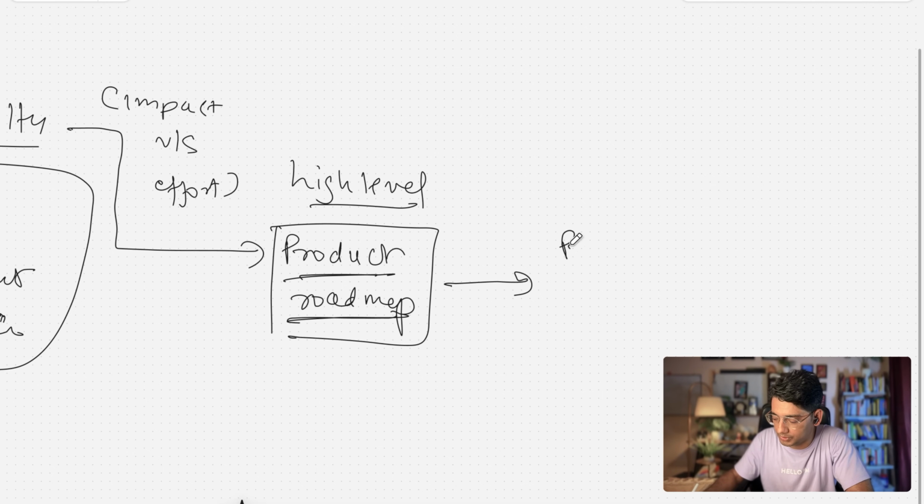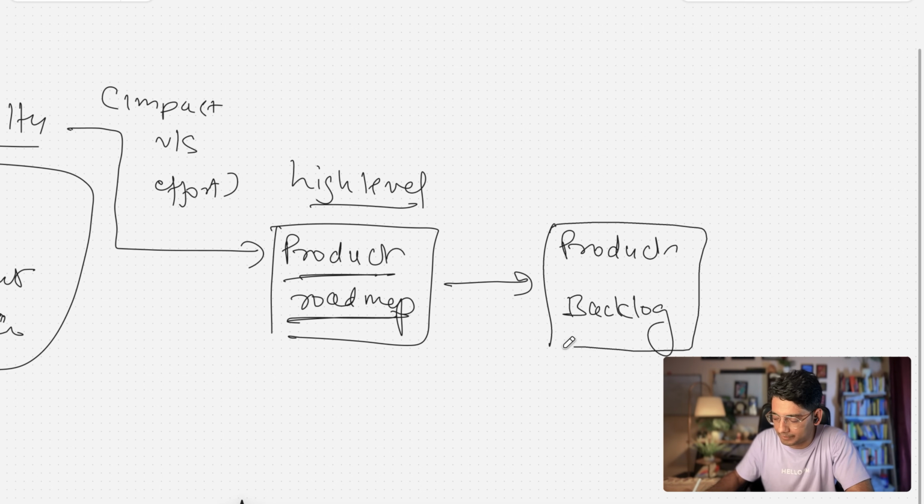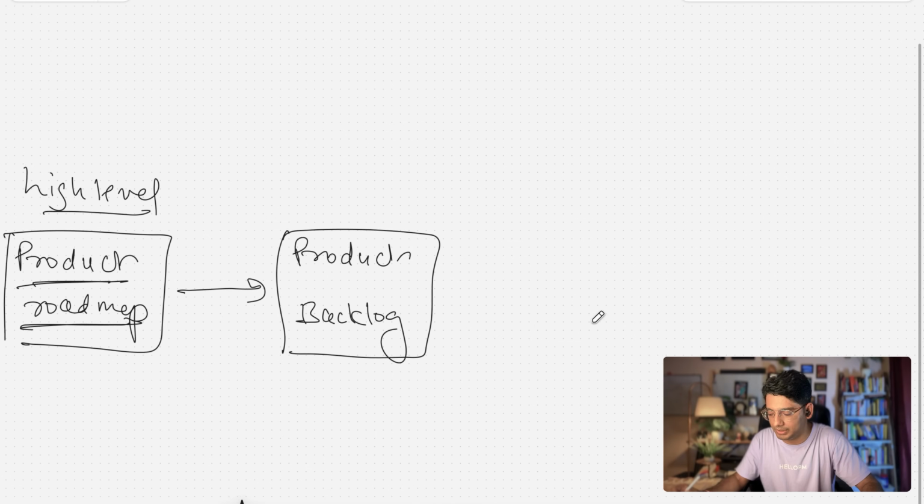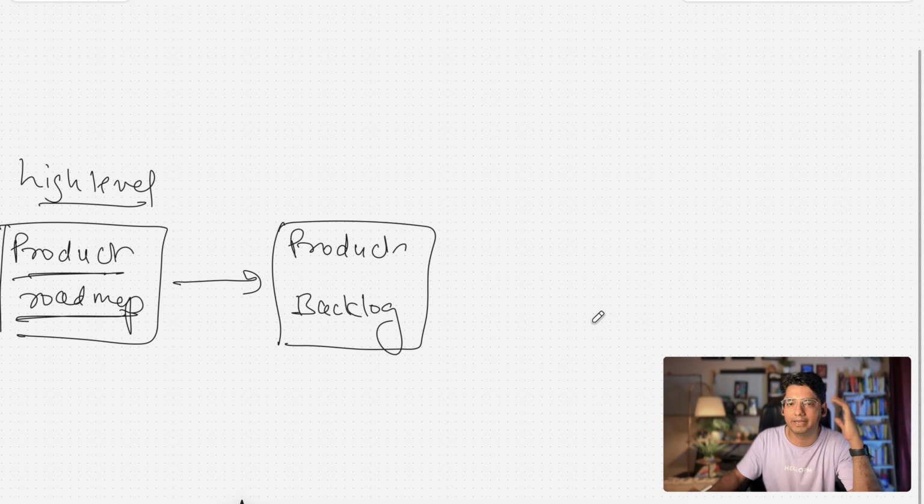Okay, so now we are going to convert this into a product backlog. Now you have a product backlog. What you will do is you'll understand that a product backlog can contain hundreds of things, but you cannot implement hundreds of things at one time. So what you are going to do is you are going to again prioritize, you are going to again filter, which is called backlog grooming. And then you are going to choose things which can be done in, let's say, the next 2 to 4 weeks.